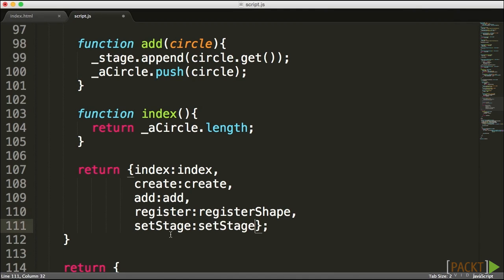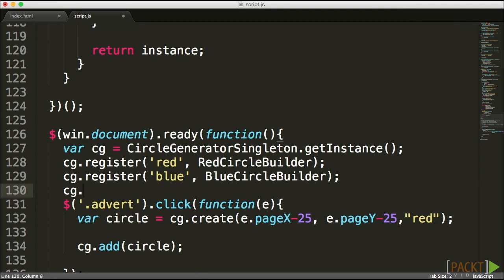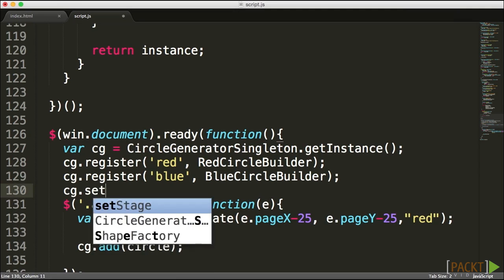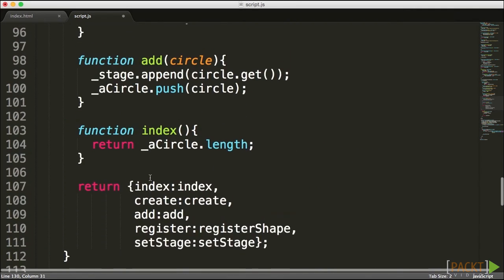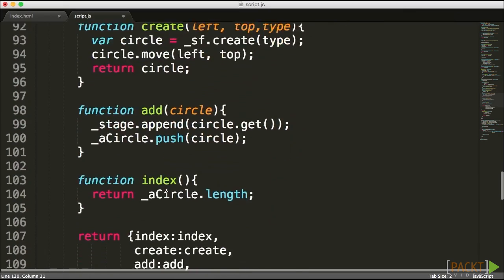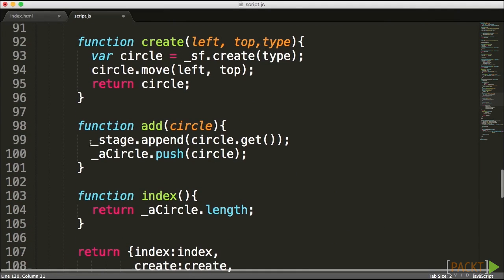Now that my setStage is public, I can go down into my ready document. Once I've registered the builders, I'm also going to register our setStage. And what is our stage that we want to register? It was actually our advert stage, I believe. So I'm going to send in for now our stage. The step I've just done here on its own already enabled me to work with this implementation using jQuery without the content itself being contextually aware that we're using jQuery. Although we are using a signature that is very commonly used in jQuery, such as stage append.